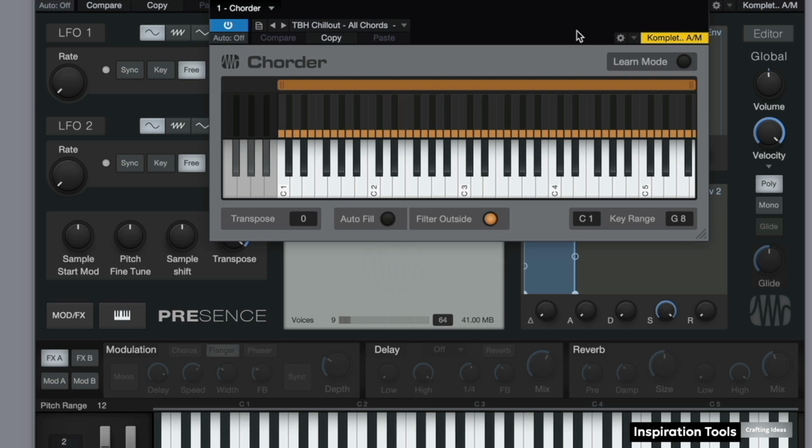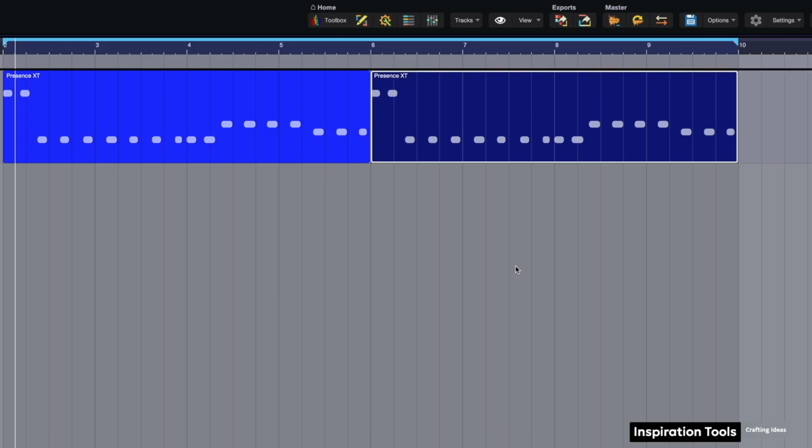Rich and lush chords. Sounds good to me. Okay, I'll go with that. Okay, I will render that.